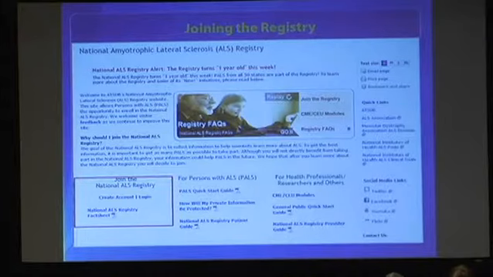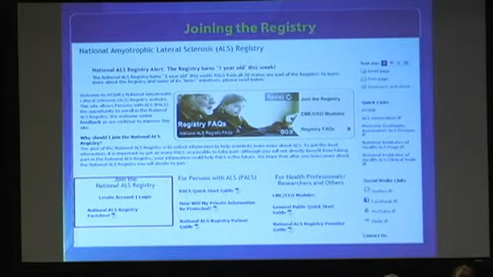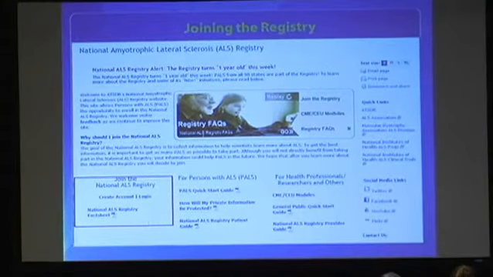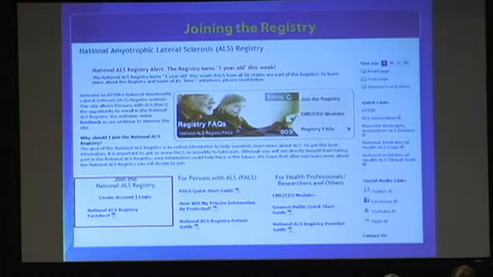You just go to our website, www.cdc.gov/ALS. It brings you to this page here, and you click Create Account if it's your first time, and it walks you through. You'll have to read a consent form, and we have to do this for various reasons, just to make sure that you understand your rights as a patient and as an enrollee. But it's very quick. And for those who have already set up an account, you can come back and click Login and access the account that way.